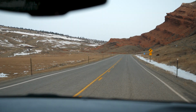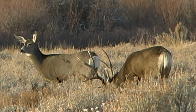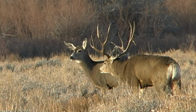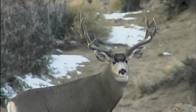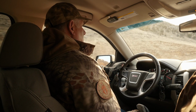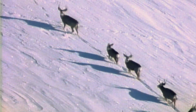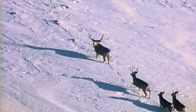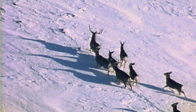If you ever watch a mule deer, he'll eat and then he stops eating and you watch his ears move. I think his ears are so sensitive that when he eats, he can't hear because he drowns it out grinding his teeth. But anyway, the first time I went on the winter range, I was 14 years old, and I'm 71 now, so you have to get a calculator out. I was with my dad, and we were hunting down in Pinedale and Big Piney and Cora on basically the winter range, and that was the first time I saw mule deer on the winter range, and there were literally thousands and thousands of deer. Not hundreds, but thousands.